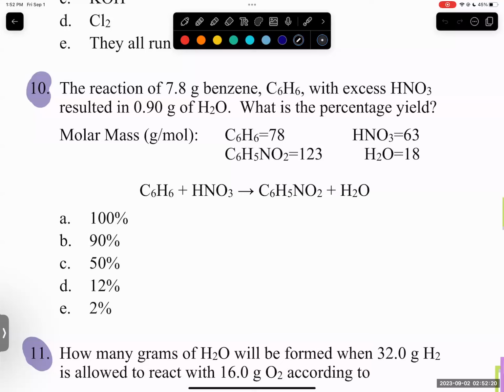Let's balance. All right. Next step. Do we need to figure out the limiting reactant? And why do you say no? Yeah, it tells us that it's excess. It only gave us the mass of one of the reactants and told us the other is excess. So when you see that, you're going to be thanking Dr. Armand for not making you calculate the limiting reactant. Okay? So 7.8 grams of benzene, that's all we have to work with. There's no limiting reactant that we have to find because benzene is the limiting reactant.